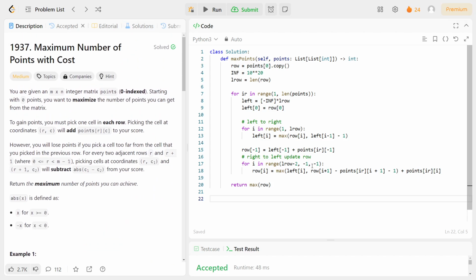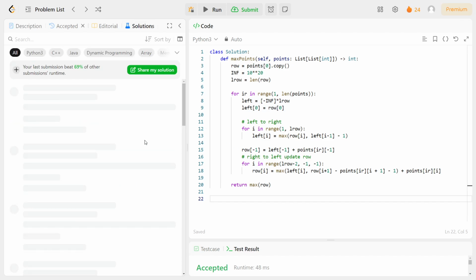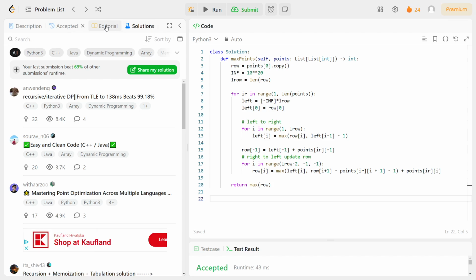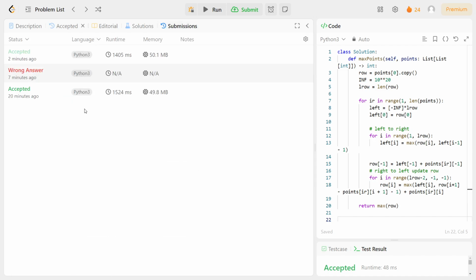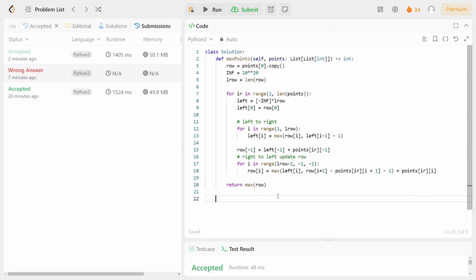Okay, yeah. What did I try? What's the difference? Not solutions, but submissions. So okay, it's a bit better. Seems a bit better. Okay, we made it through. It's a bit longer one.